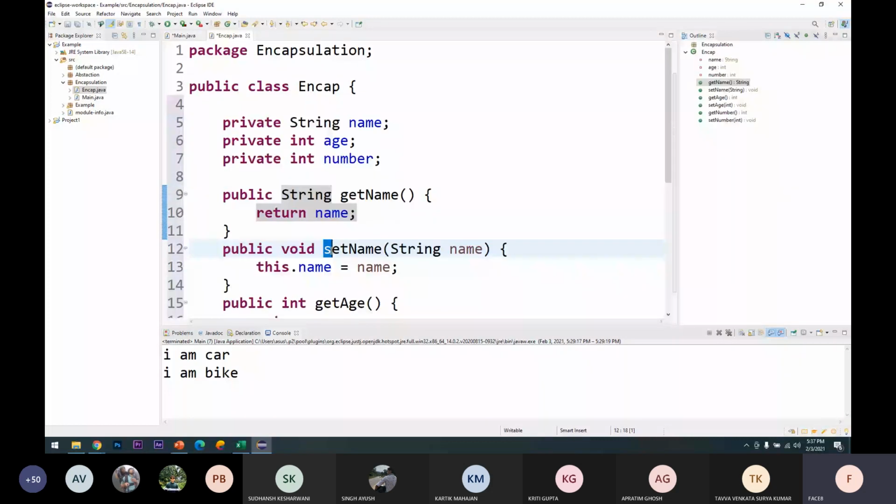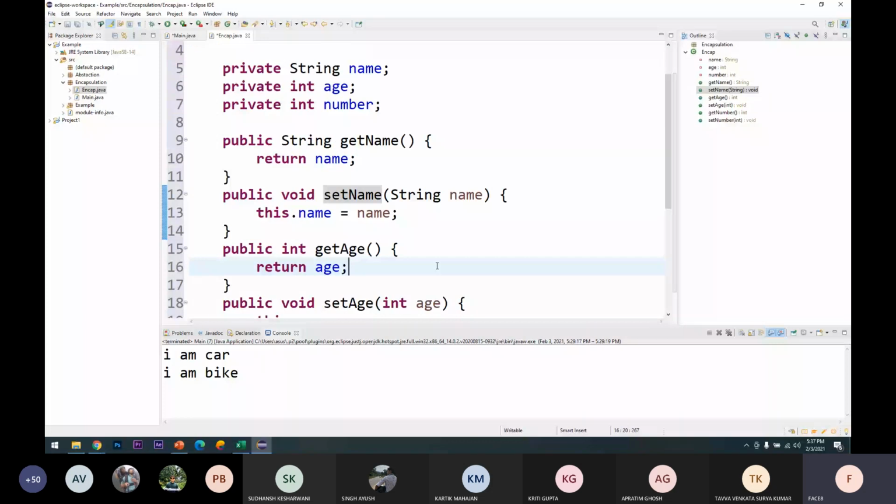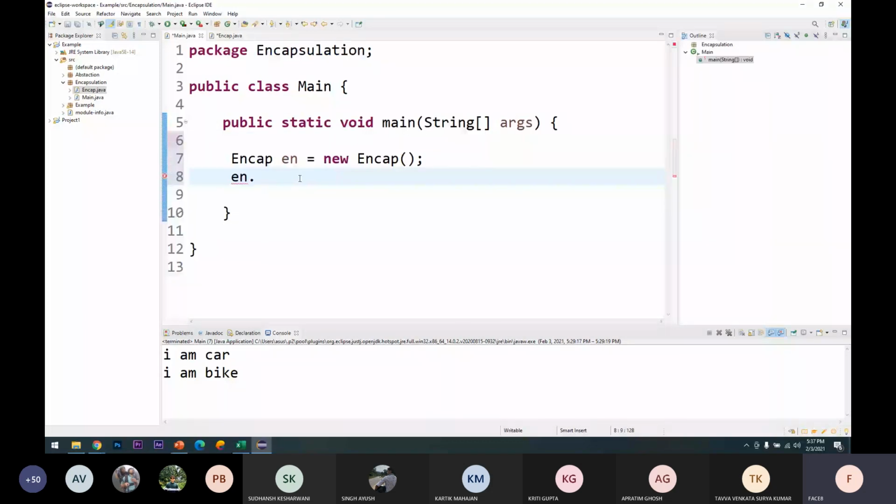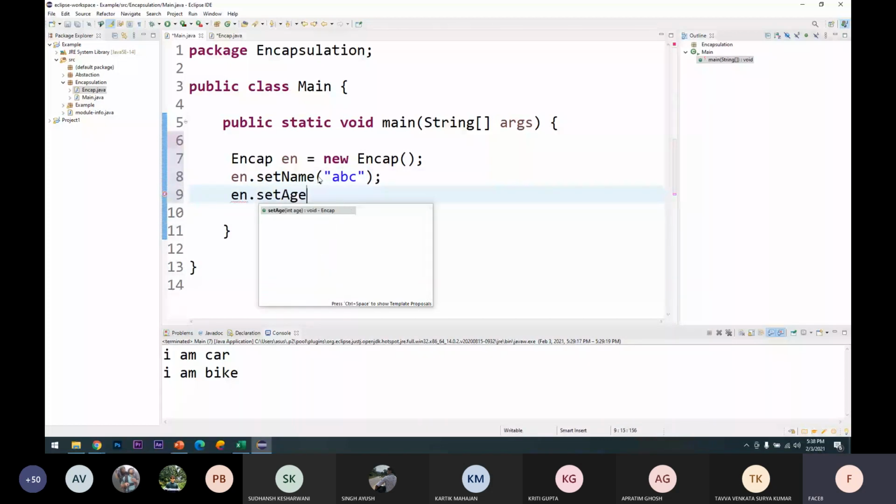So en.setName, and inside that we can pass our value. The name I'm giving as ABC, and en.setAge, the age I'm giving as 25.